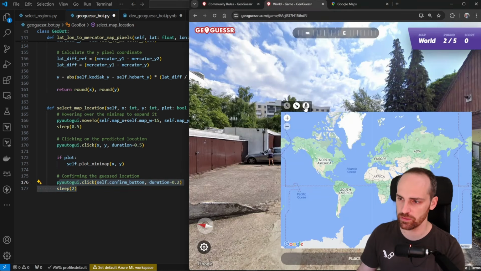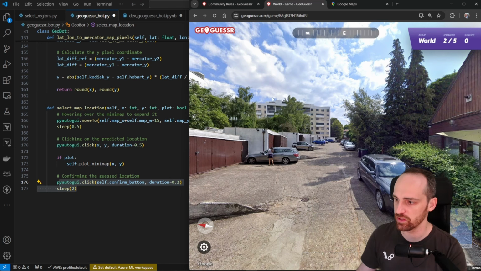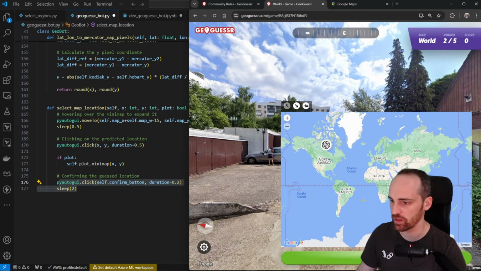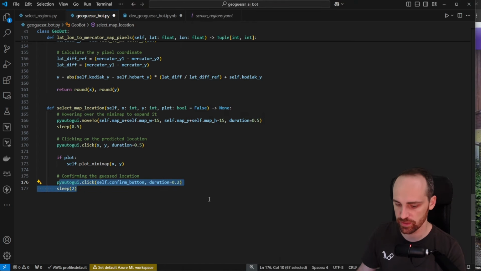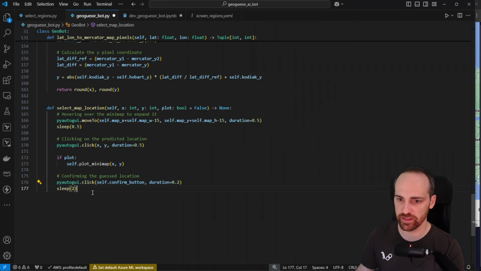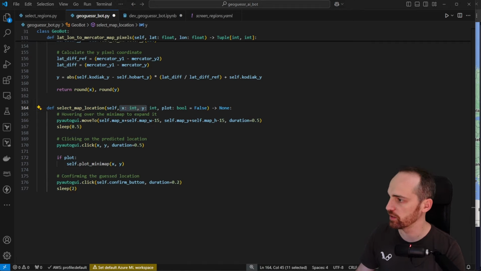So basically, now it's pinned, but make sure that it's not pinned when you play. So now it's unpinned and it's making the minimap smaller so we can see more screen and predict better. But when we want to predict, we will bring the mouse button to here. Okay, now it's expanding the minimap, and then to the x and y coordinate that the model wants to click, let's say, and clicking into it. And whenever it clicks into one predicted location, I'm clicking randomly now to here, then it will go to this self-confirm button. It will go into here and we'll click to guess, and it will guess the position. So this is more or less the logic that we have in here. Whenever we know the x and y coordinates, we do this movement with the mouse and we make it play.